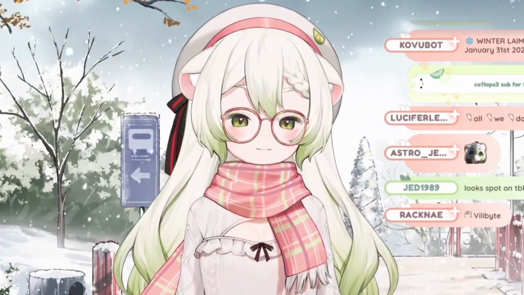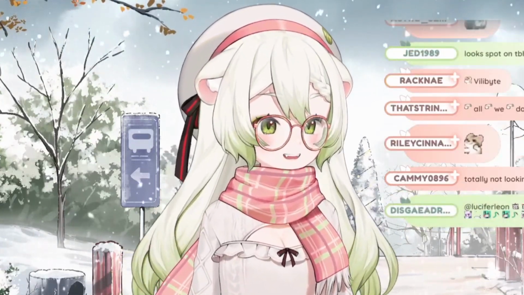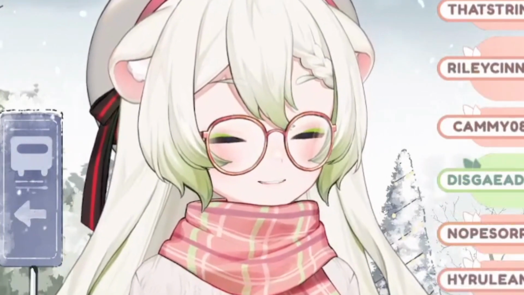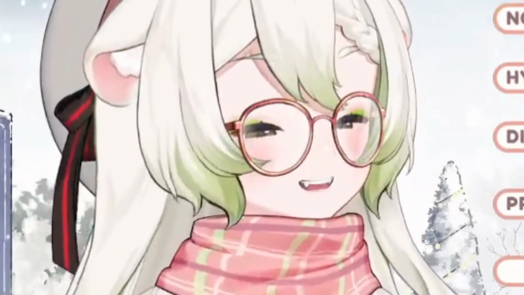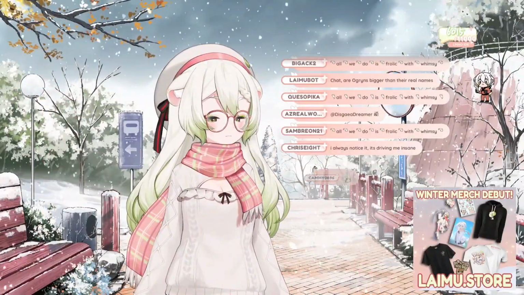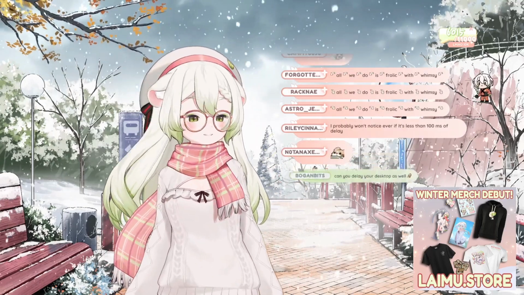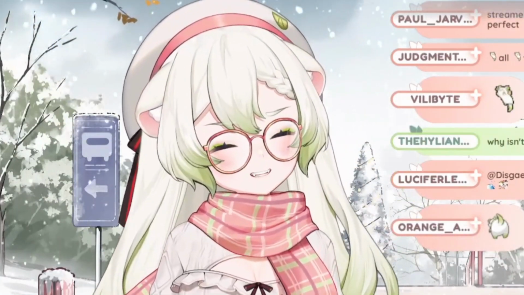Desktop audio is only 160 because if I push it to 200, people start seeing issues with the games that I'm playing. Like, people would be like, streamer, I noticed that when you are parrying in this video game, the sound of the parry is noticeably out of sync with the video. Why is that, streamer? It's because I have to desync everything to fit with my model. Otherwise, when I'm playing the game and there's a game soundtrack and I'm humming along with it, I'll be out of sync. Why isn't the video delayed? I could do that. Maybe.